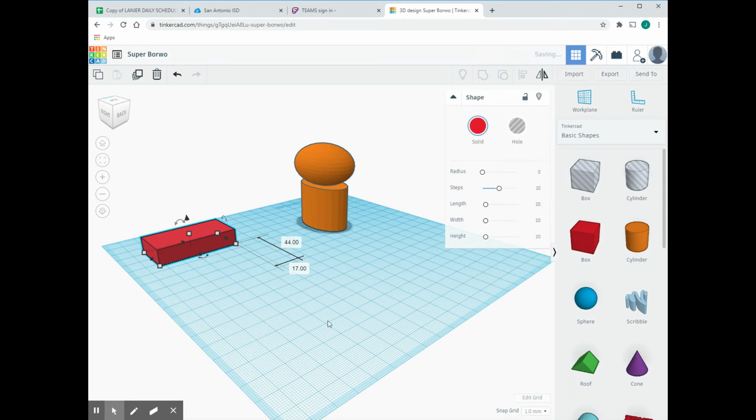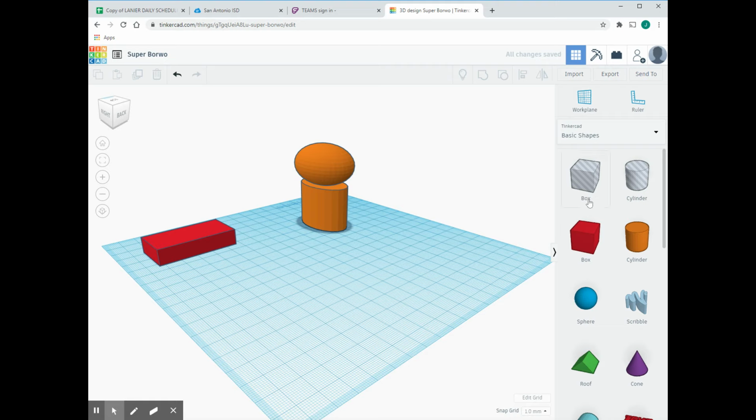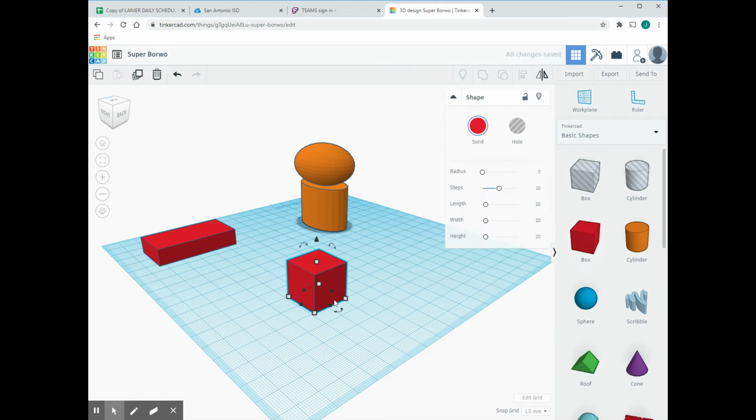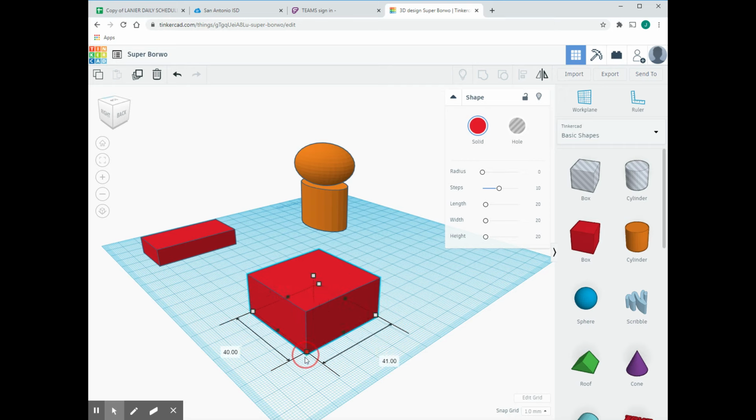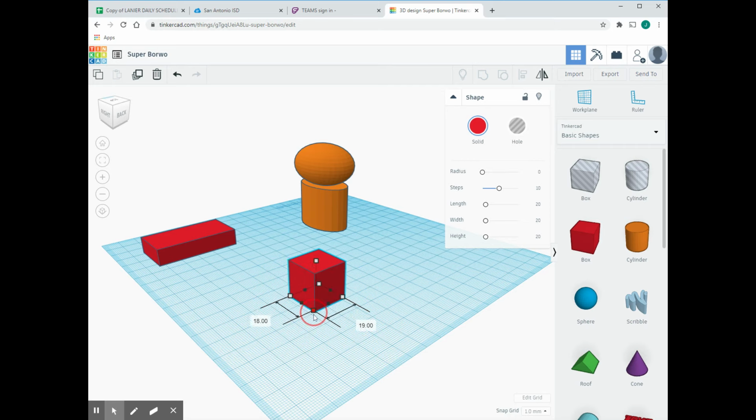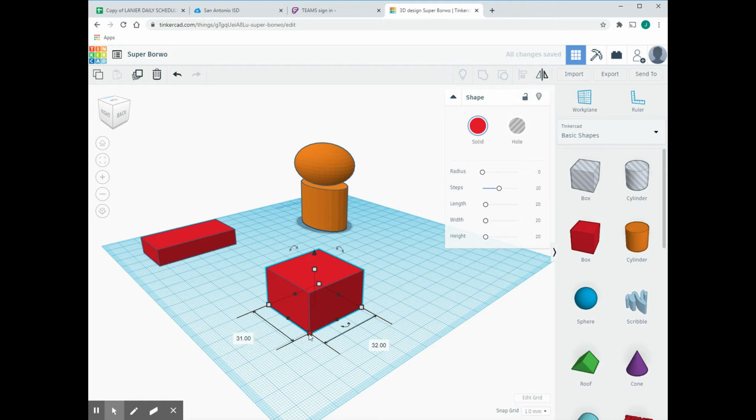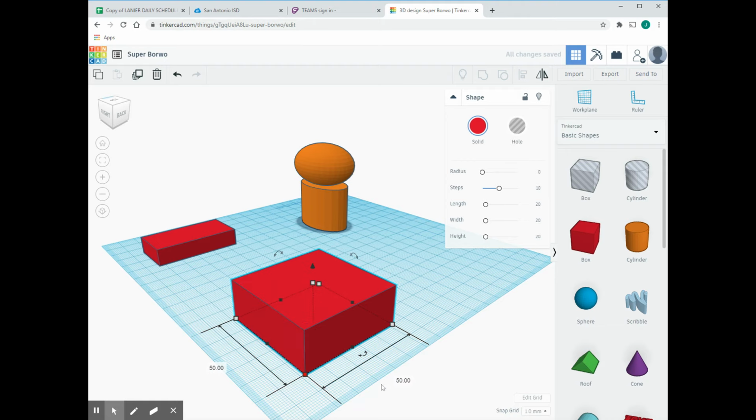To summarize, if you want to maneuver an object or change the shape of an object, you can change the length and the width by dragging the little white square, or by clicking on the white square and entering dimensions directly into text boxes.